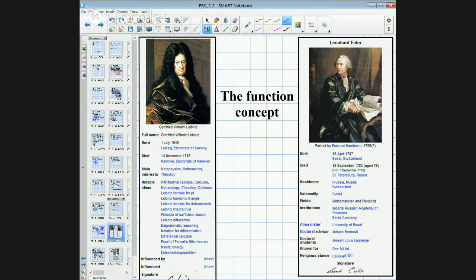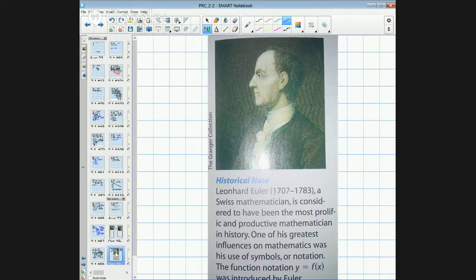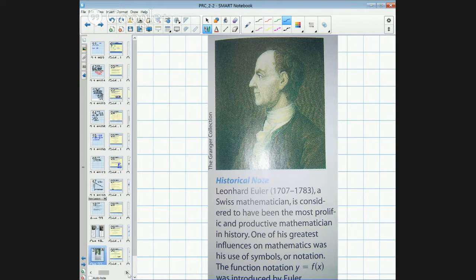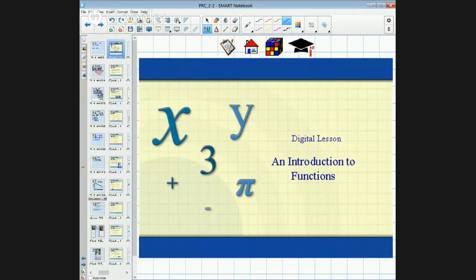And then we should give a nod also to Leonhard Euler, first one to really use function notation. F of x, which I know maybe sometimes students are bothered by that notation, but again, you'll see hopefully today it's quite important. Okay, so I use these slides from the publisher to hit some of the main points today.